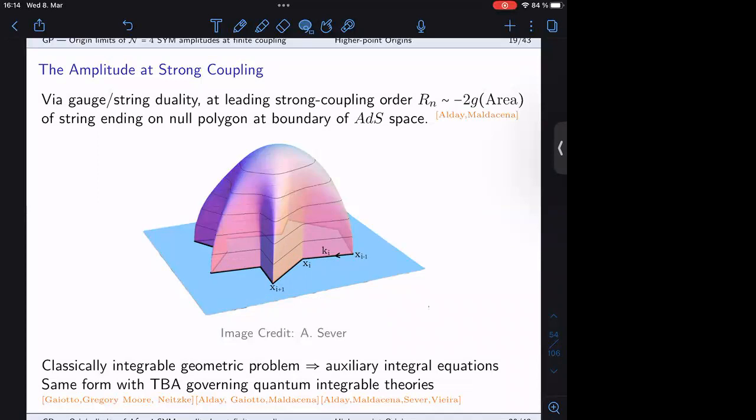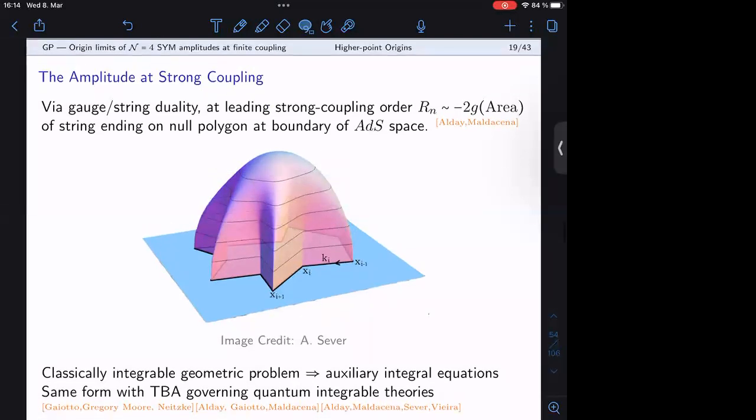This is the problem, and this classically integrable problem can be solved even without specifying the surface. You don't have to really find all the points on the surface. You can really go directly to the area, and this is done by certain auxiliary integral equations. This story, relating classical integrability of differential equations to thermodynamic Bethe ansatz equations, was noted long ago and was used also in the context of supersymmetric gauge theories and their moduli spaces, and also picked up by these authors over here. You get something that looks like a thermodynamic Bethe ansatz, but it's actually a completely classical problem.